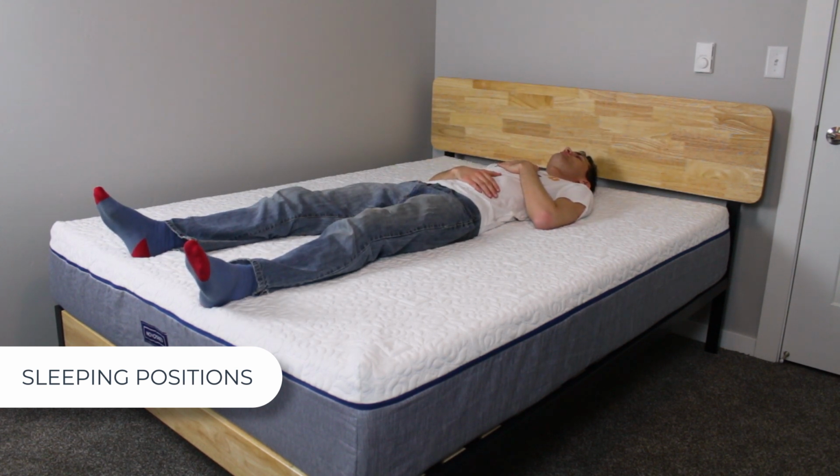I feel like I'm floating a little closer to the surface here. Though depending on your weight, this may change for you. I can feel a subtle amount of lumbar support, but I don't feel like the foam is completely filling the space.